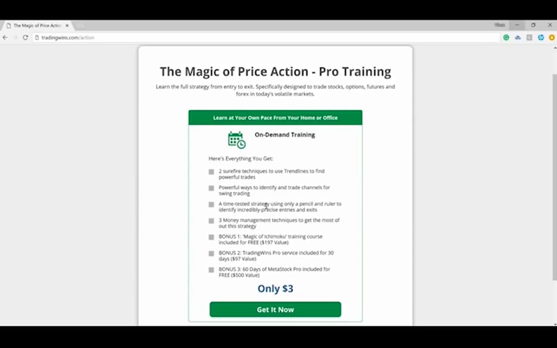Then my favorite part of this is a strategy that I started trading with well over 30 years ago. Back then, believe it or not, we did not have all the fancy tools and these sophisticated charting platforms that we have now. I actually used to draw my charts with a pencil and a ruler, and my trend lines with a pencil and a ruler. I know it dates me. It's obviously a lot older than most of you, but it is an extremely effective technique, and it works just as well today as it did back then. And I'm going to share this with you.